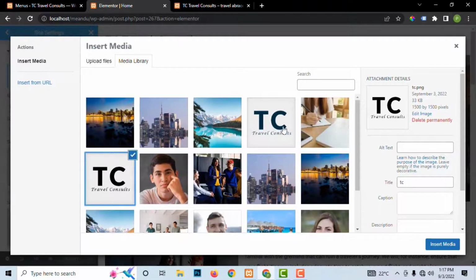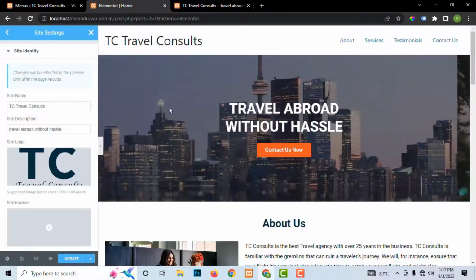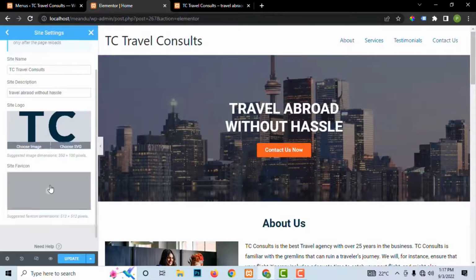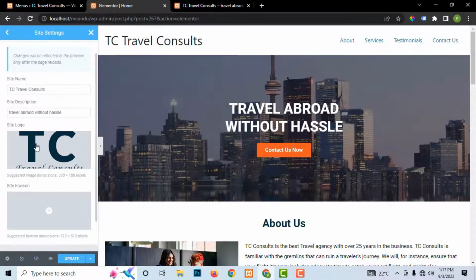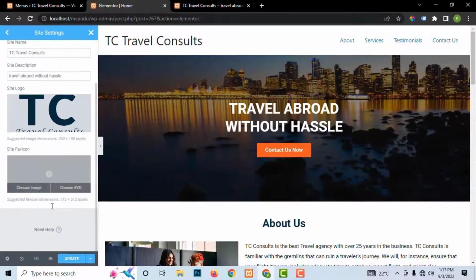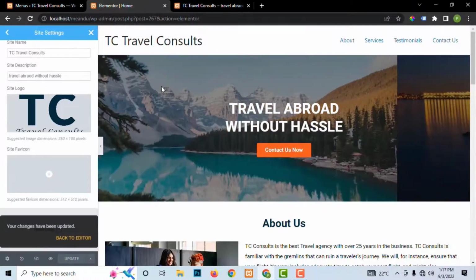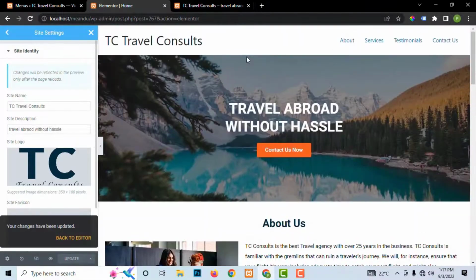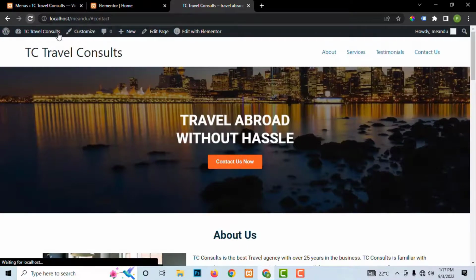We have 2 logo. Okay, let's use this. Now your logo has to be a PNG document. Okay, let's see if that will work. So that's our site logo. Let's update that and see, and refresh.